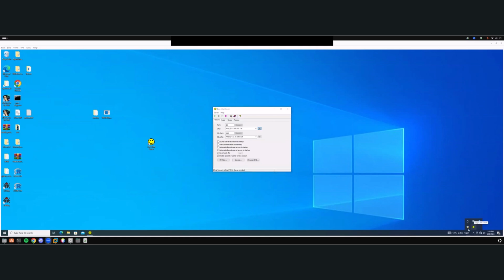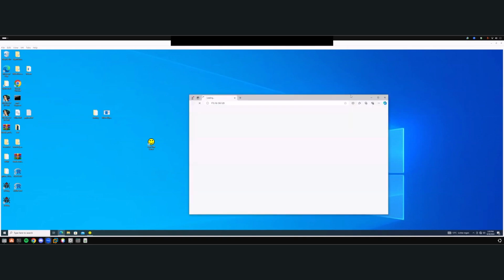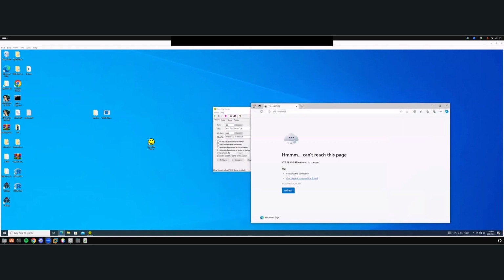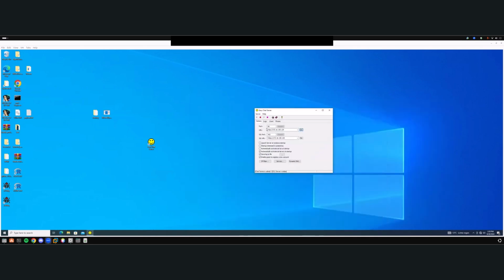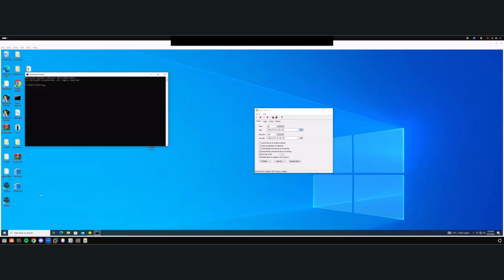So let's do CMD. The ipconfig matches on my VM, the one that I'm using here. If I do netstat -A, here I can see these ports. So 80 and 443 are bound. Those are these two listeners on these two ports. They are being used by the Echat server app. So that's correct. So now we can start with the exploit.